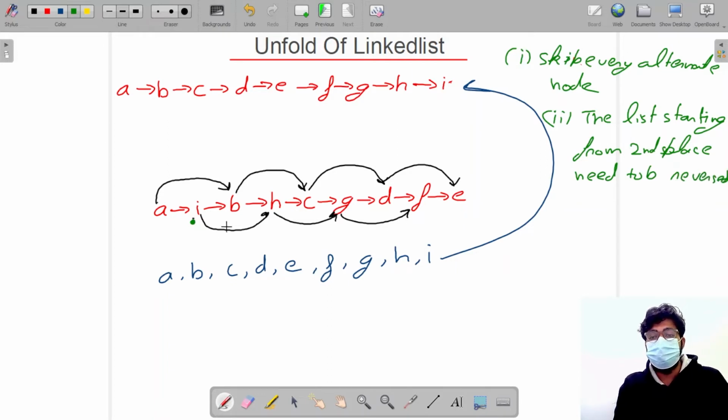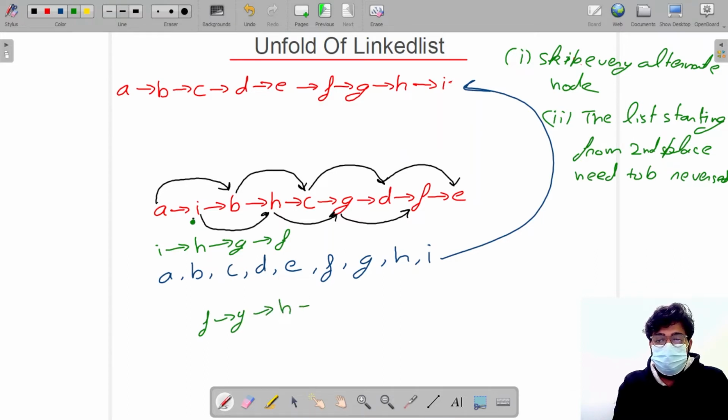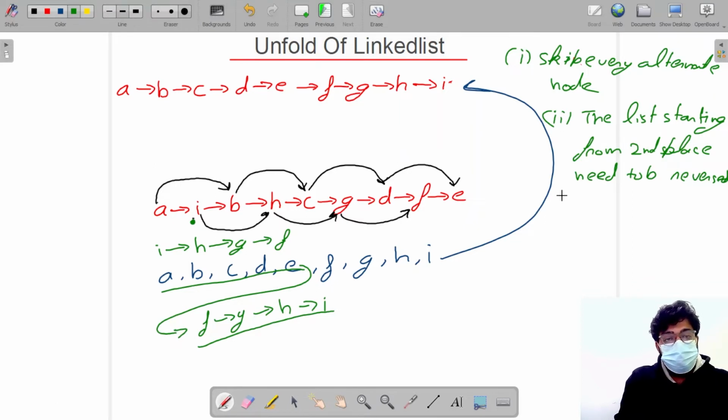Because if we analyze it, we get our linked list in such a way: I is connected to H, which is connected to G, which is connected to F. But we want F connected to G, connected to H, connected to I. We get the reverse of this. We just have to connect them, and we get our output. So the last part is connect.